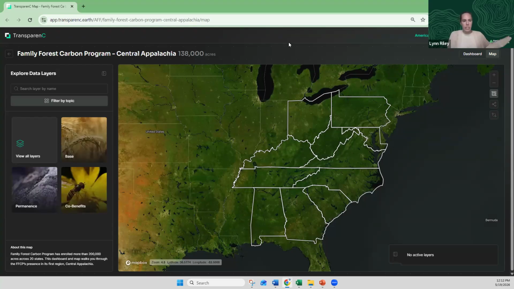Nate gave a good intro to our project. Just to repeat a little bit, this is our first version and is initially focused on this Appalachians region that you see highlighted here. The number of acres you see, the total acres enrolled in this project, has increased, so we need to update that, but we currently have over 140,000 acres in this project.